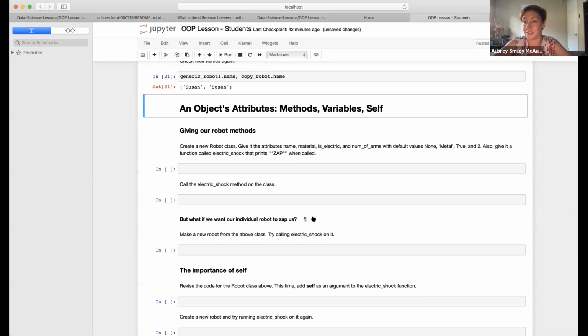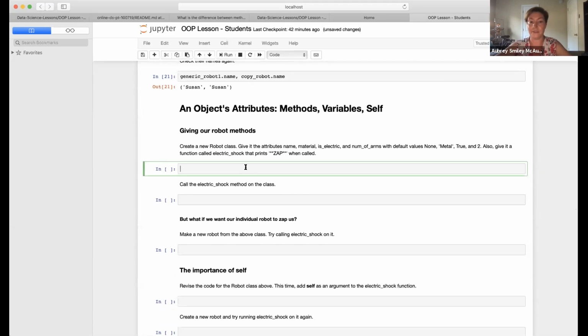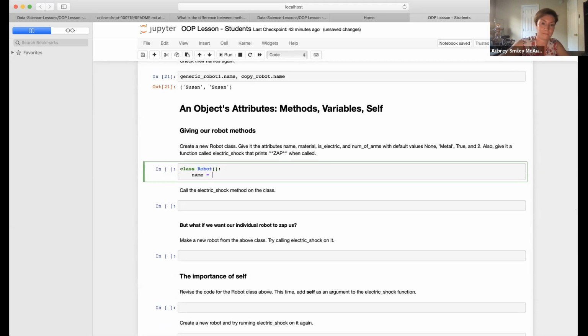I know this is terribly exciting. A lot of you have previous experience with OOP and you're like, all right, get to the beef. So I think the first bit of beef is methods. So now our robots are going to be able to do things. So let's build it. When we are first creating our class, we don't want to give them a name.